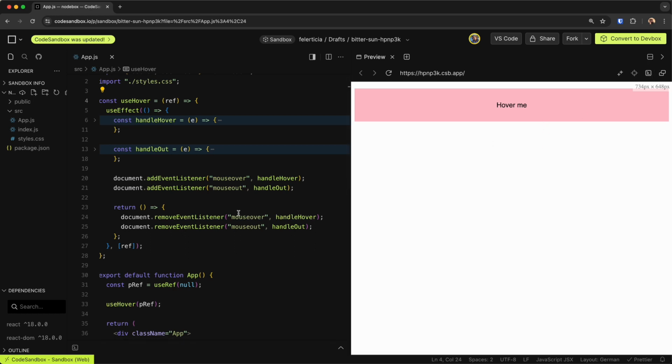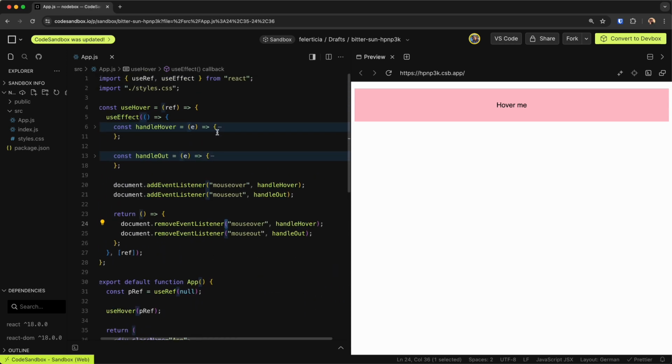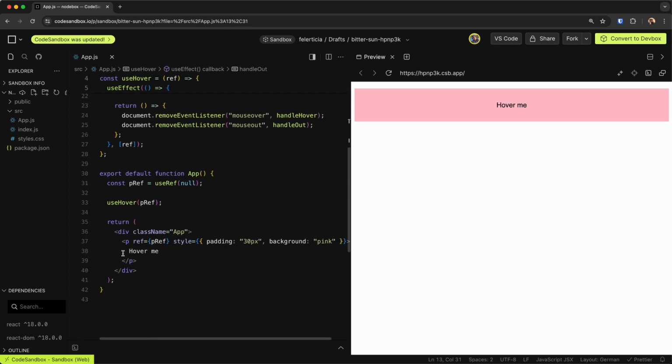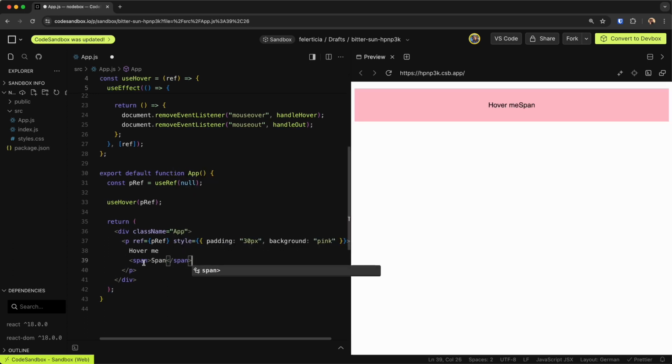So let me close this one. And the thing is that this contains basically works with the P and whatever is inside that P. So if I have, for example, a span here as well that says "this is a span" and it's positioned fixed, it still works.